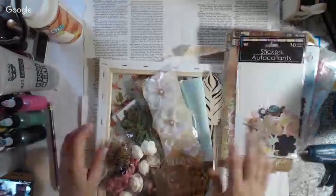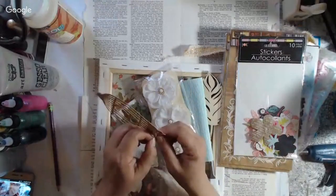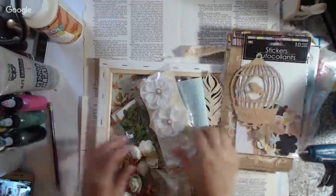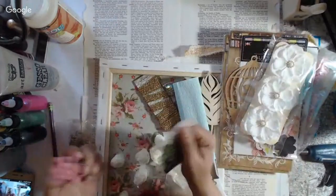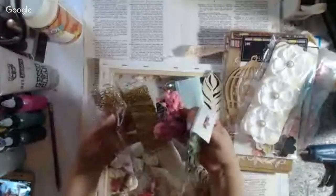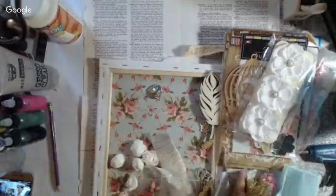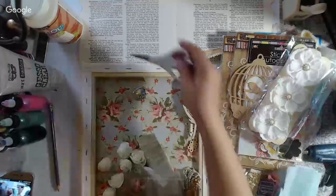Some paper flowers, a bird cage. I cut this out with my Cricut a while ago, and I hadn't used it yet. I don't think I have. I might have. Who knows? But I picked that out. Some flowers, some more flowers, some trims by Mona Migabi. These are all from her shop. So we're going to be incorporating some of this. Also this beautiful crepe paper. So I just have a plethora of stuff here. Not everything is going to be used. So we're going to see.